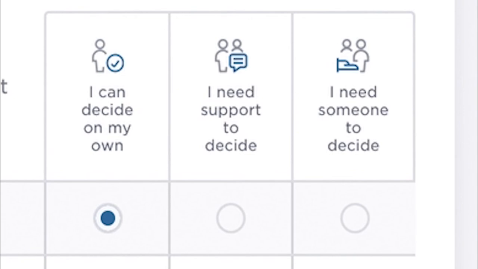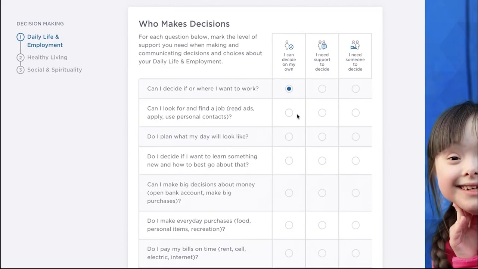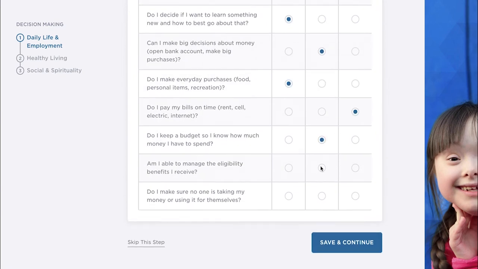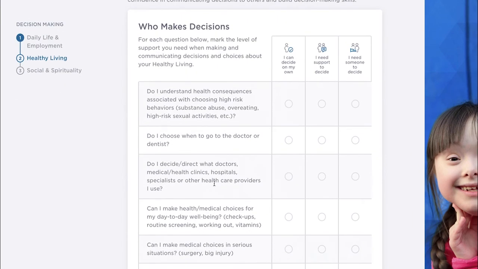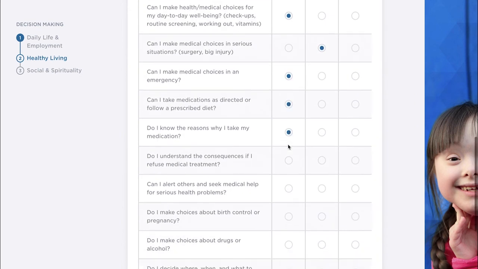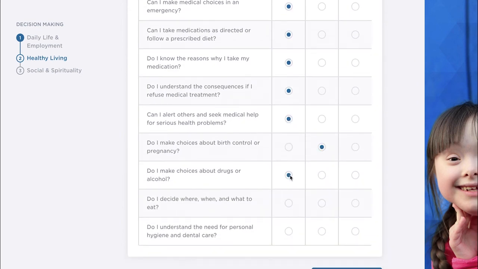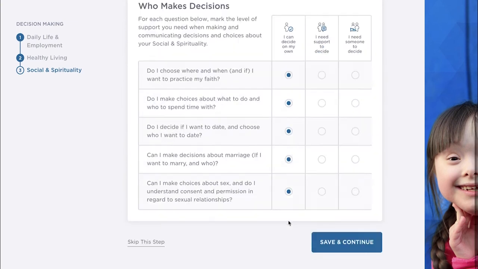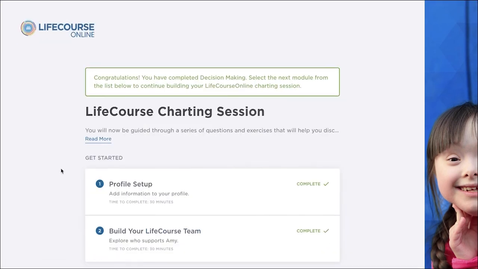This exercise is about building an understanding of decision-making skills and also empowering decision-making skills. It can be an especially helpful resource for people who may have just been introduced to Amy, so they could see the areas where Amy needs more help while being sure to take the time to give her the ability to make decisions in areas where she's identified that she's able to.